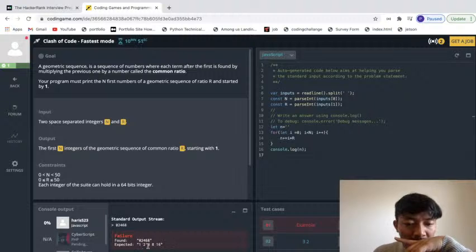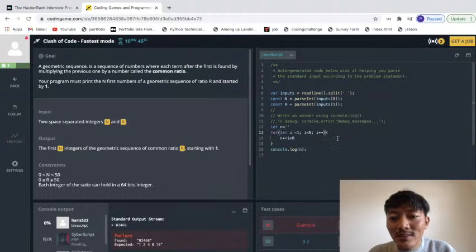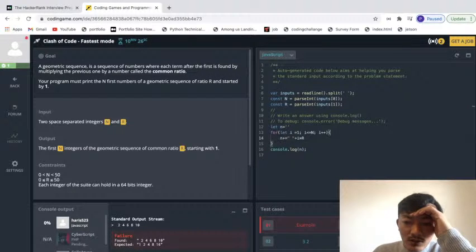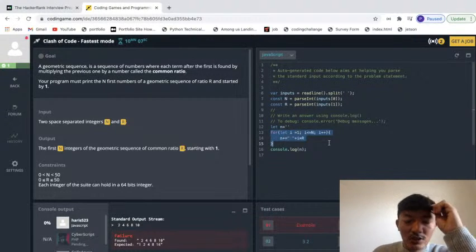What? 0. Okay, so it should start from 1, so instead of this I should have a space. Okay, like this. It's not, 2 4 6 8. Common ratio. So first one is found by the common ratio.